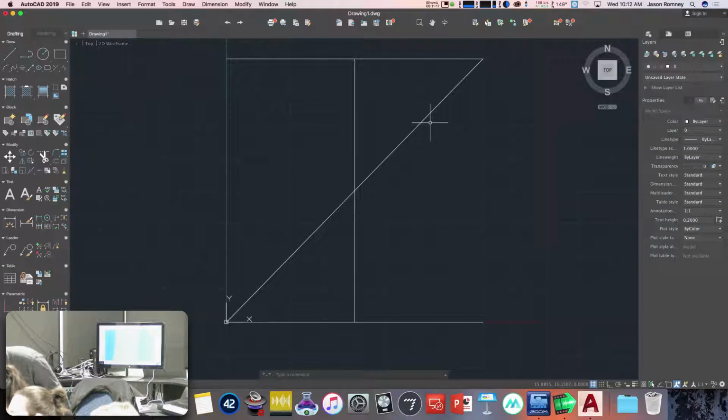Okay, so next point would be 20, 0. So just type 20, comma, no, not point, comma, 0. There you go. You got it. And now you can hit escape. And now you can do a line from here, which would be 10, 0. There you go. And now you'd be at 10, 20. See? There you go. You're getting it.